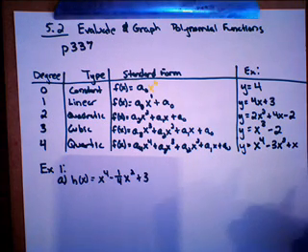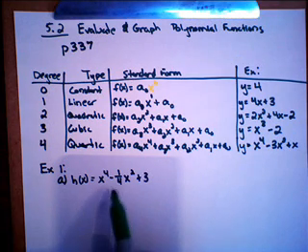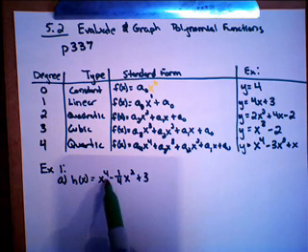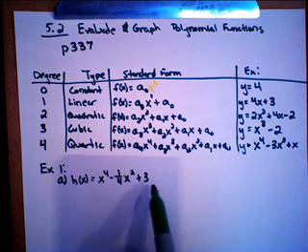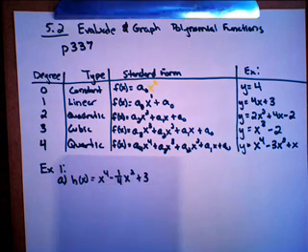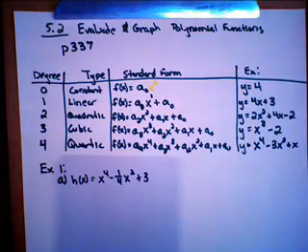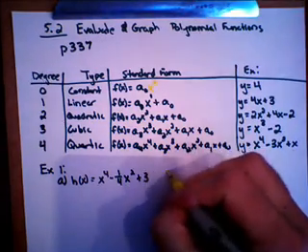So first, then you look to see, is it in standard form? Well, in this case it is. It goes from highest exponent of 4, the next highest is 2, and then no exponents. This one is already in standard form. So the only other things that we need to answer in this problem is, what's the degree?